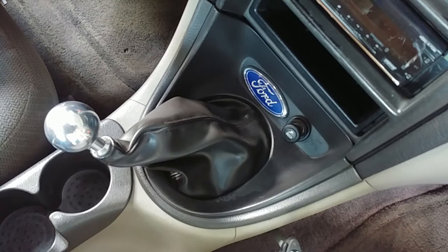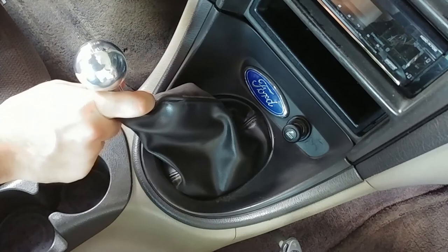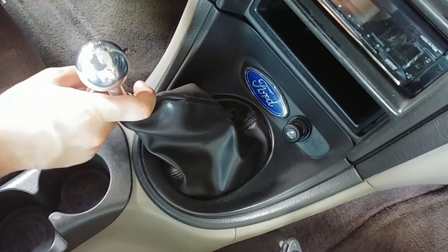Hey guys, so today we're going to be installing a new-to-me shifter in the Stang. This thing's got the original factory shifter, and it does all right, but it feels like it's kind of coming apart. I've already had to fix it one time where I would get what I called a phantom second gear, where it would go all the way into gear, but it would still be in neutral.